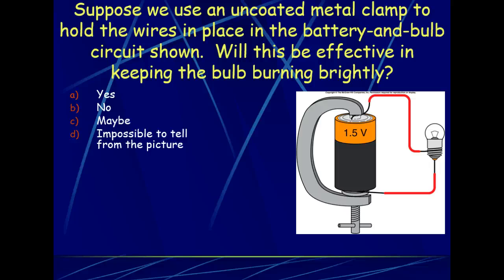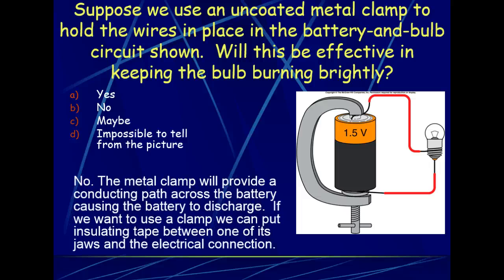Now, if we get the idea to use a C-clamp to hold the wires onto the battery, that will not be very effective because that metal clamp is going to provide a large path. It's going to be almost like an expressway for electrons to travel on versus the small little 2-lane wire. So we will have a large amount of current going through the clamp. If we wanted to use something like this, we would need to put some sort of an insulator above the wire but below the C-clamp in order to keep the electrons from flowing into the C-clamp.